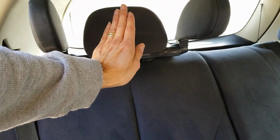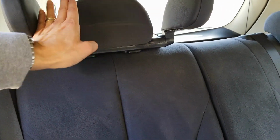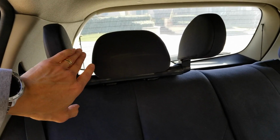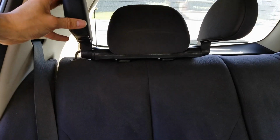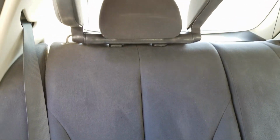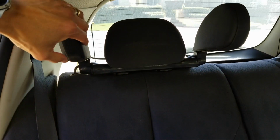So in case their head's right there, they tilt left or right, they won't hurt their neck when they wake up from their nap or sleep. And this will allow you to even adjust higher, but this is probably the highest position. So this is an example in case the adult falls asleep, they lean their head, and that allows them to lean in a position like this, so they won't hurt their neck. In case you don't have this, they fall all the way down like that, and by the time they wake up, they're gonna hurt their neck.